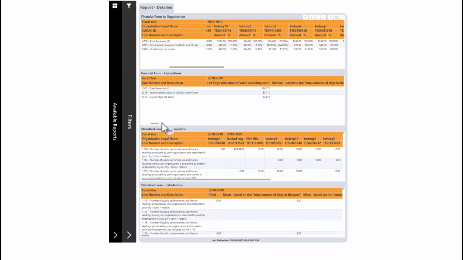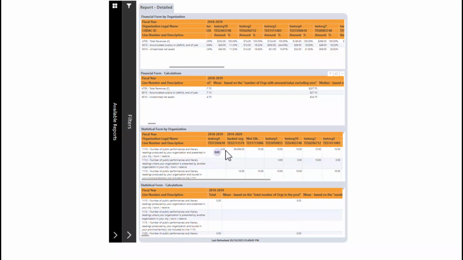And then if I scroll to the right, I have different statistical indicators, such as mean, median, standard deviation, and different percentiles. And again, for more information on how to interpret and use these statistical indicators, there is a user guide available under the Training for Agency section on the CADAC website, specific to reporting features. Below this, I have the same information, but for the statistical form, and then also at the aggregate level.